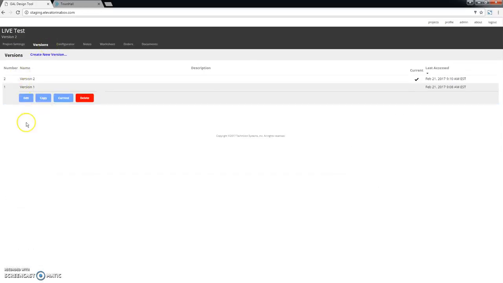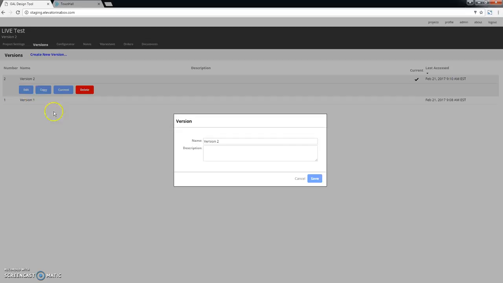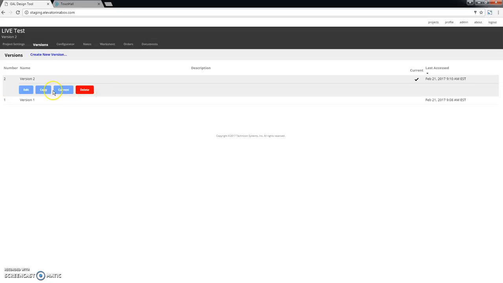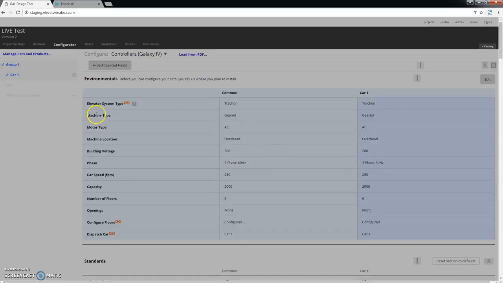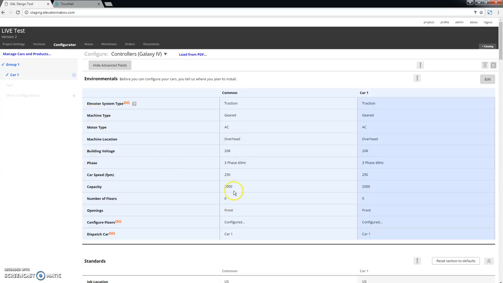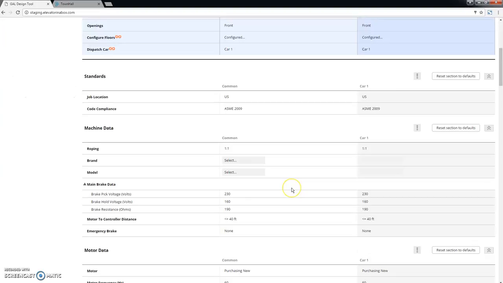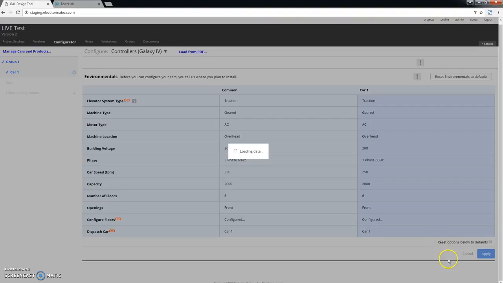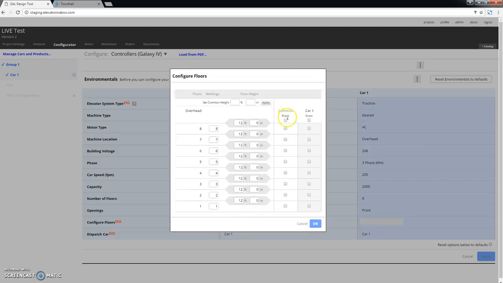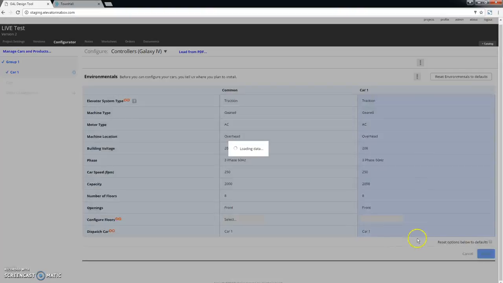So what do we do with these versions? We go into versions and we configure them differently than the other versions, just to get a different pricing, right? So suppose this version I have 8 floors. Let me fix this up.